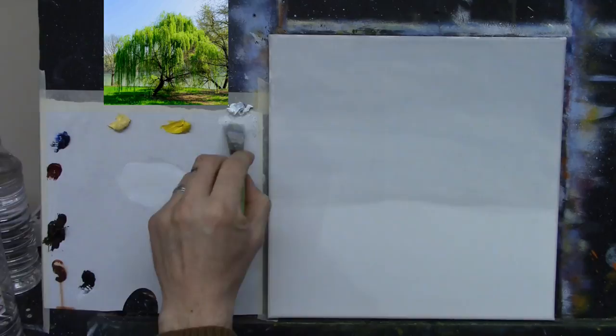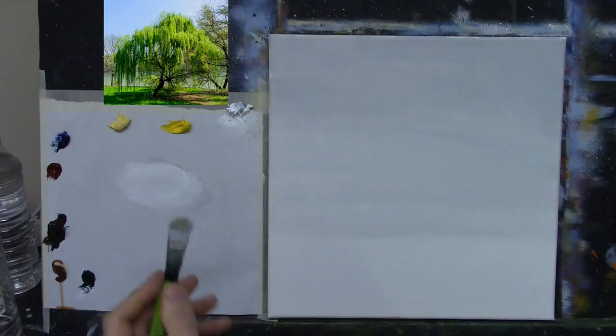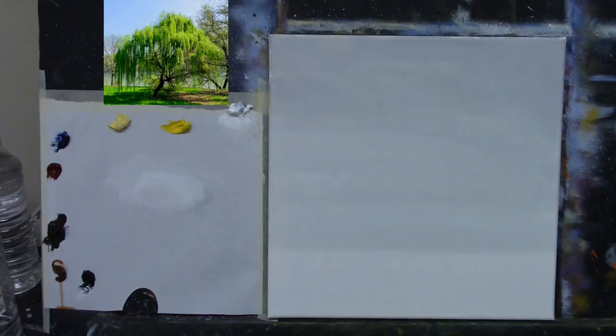So let's just give this a nice, simple, plain background. Even just white on its own, because there's a hint of grey in this anyway. And we could put a little grassy bank down here somewhere as well. A little more white. I don't know if you can see this on the camera, but it's a very soft off-white, all right?